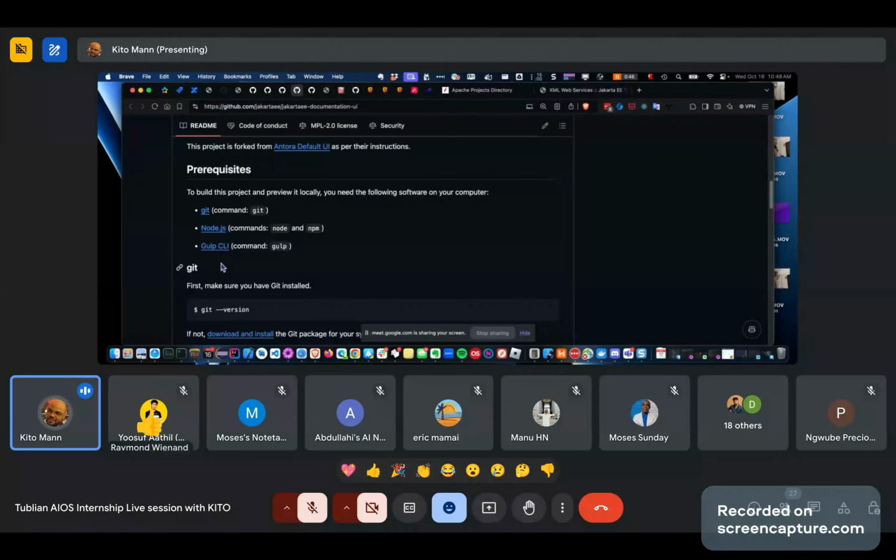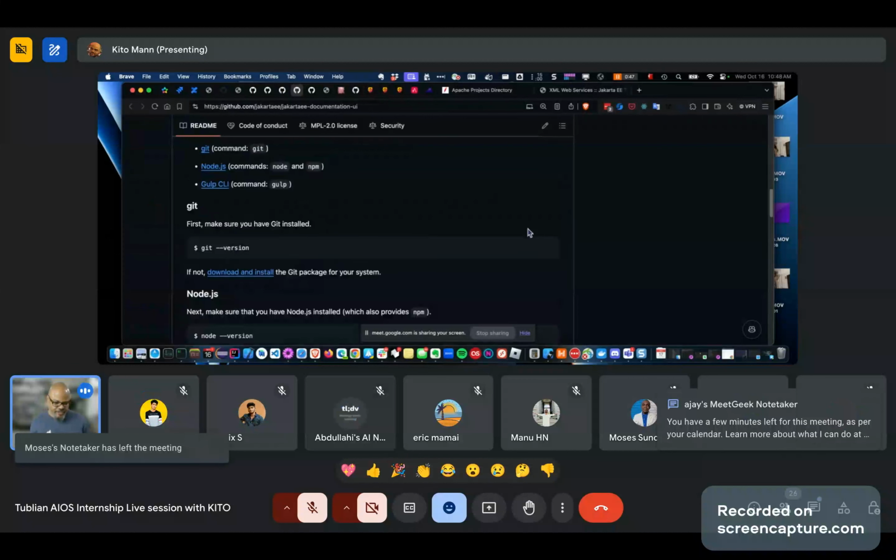So before some of the more modern systems. Someone remembers it. Okay, good. So it uses an older build system called Gulp, which actually is just fine for this kind of project because it's not very complicated. But it doesn't use Webpack or anything fancy like that. But all the instructions are here.